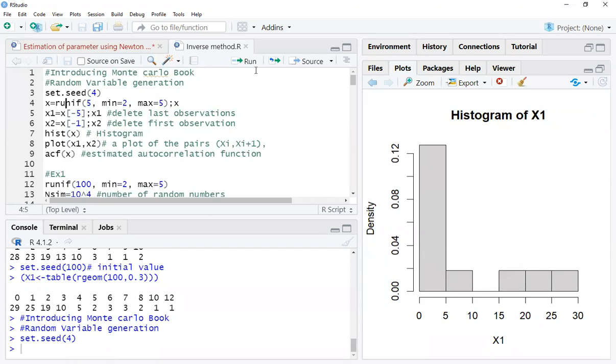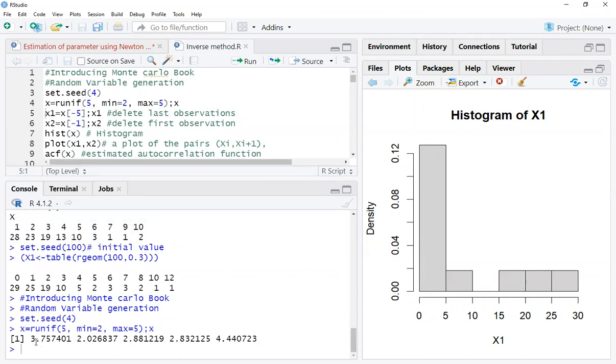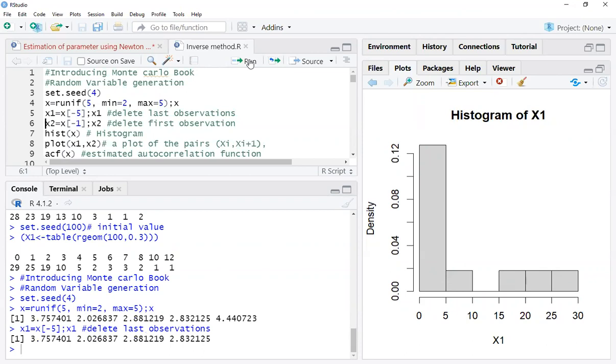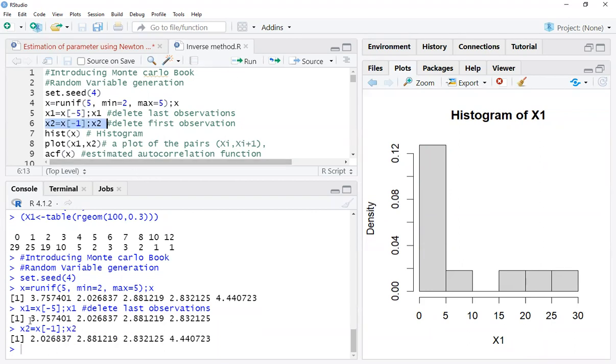Now look at these observations. We have generated these from the uniform. Now we are deleting the last observation for x1, and for x2 deleting the first observation. So I'm creating one vector x1 and another vector x2. Here also we have 4 observations, and here also we have 4 observations.